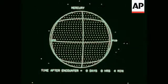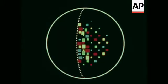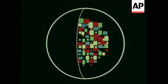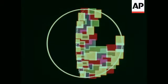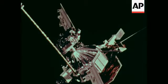As Mariner flies by Venus, it will use that planet's gravity to propel it on in a slingshot fashion toward the prime target, Mercury. On March 29, 1974, during the first hour after encounter, Mariner's cameras will record strips of pictures like this, and 1 hour later, like this. Objects as small as 300 feet across will be photographed and transmitted back to Earth.